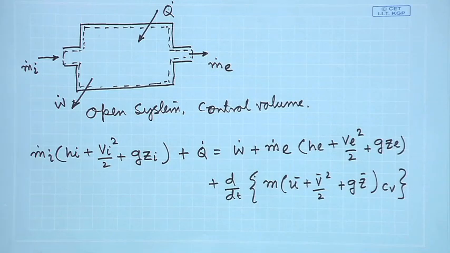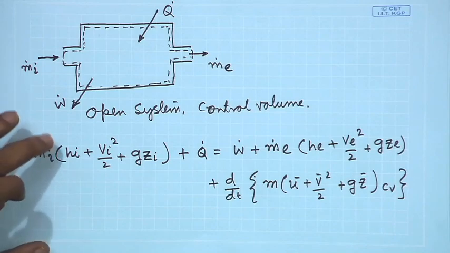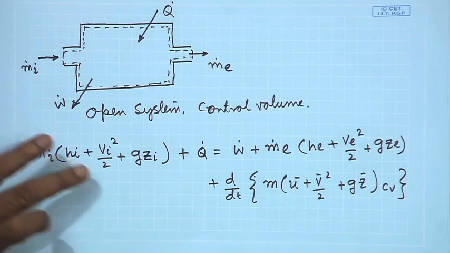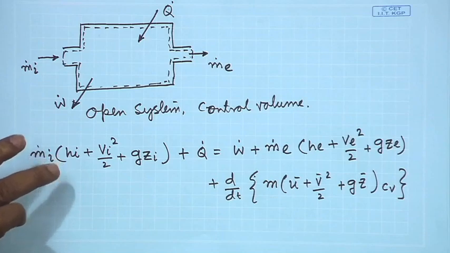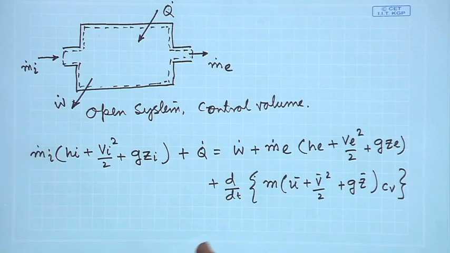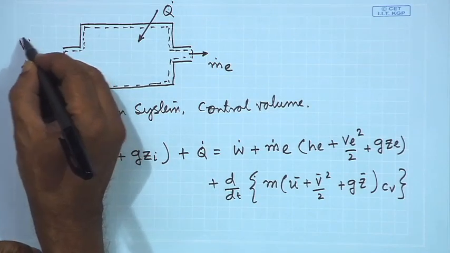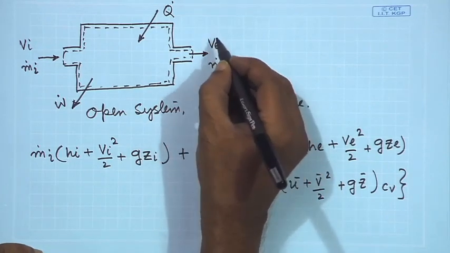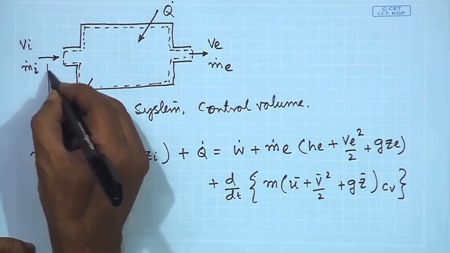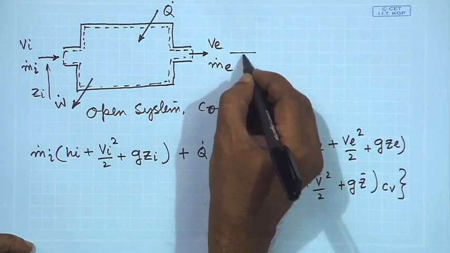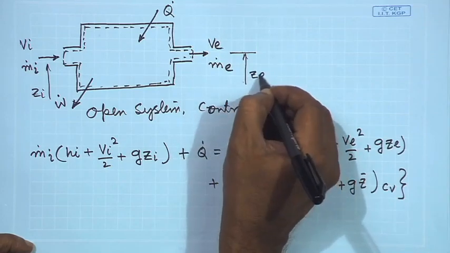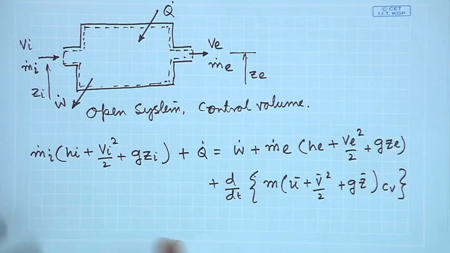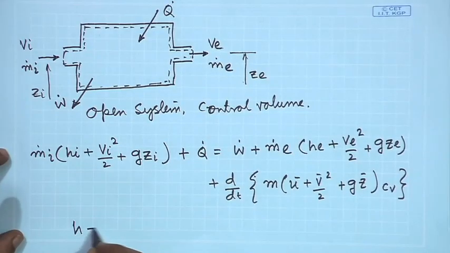So, some mass is entering the control volume, so it will carry a certain amount of energy. What will it carry? It will carry the potential energy plus the kinetic energy plus some amount of internal energy. V I is the velocity at the inlet, V E is the velocity at the exit. It has got some sort of a datum which is given by Z I. On the other side, the datum is given by Z E, and the internal energy plus the energy which is needed for the fluid molecule to enter into the control volume can be combined together to give H. H is called enthalpy.